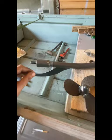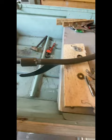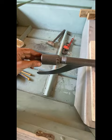To get the prop off, the prop is regular thread. And what I did was took the right angle grinder and I ground it flat on each side so that way I can turn it on and off with a wrench if I have to. You don't have to do that. You could try hitting it with a hammer. But once I got this crack loose, got the vice grips on this, the prop came right off without taking the engine apart.